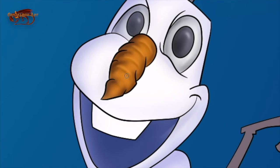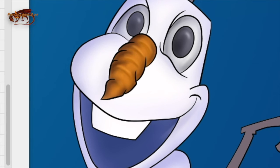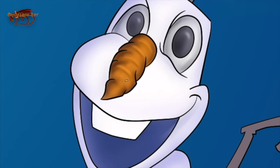But you can see how in this picture here with the carrot, it feels like a solid carrot. There's enough texture in there at this stage anyway to give that sense of what it is. If I was to draw it today, I think I'd be a bit more specific and put more effort into it. I'd probably put a lot more grooves in it to make it a lot more detailed, a bit more realistic looking.